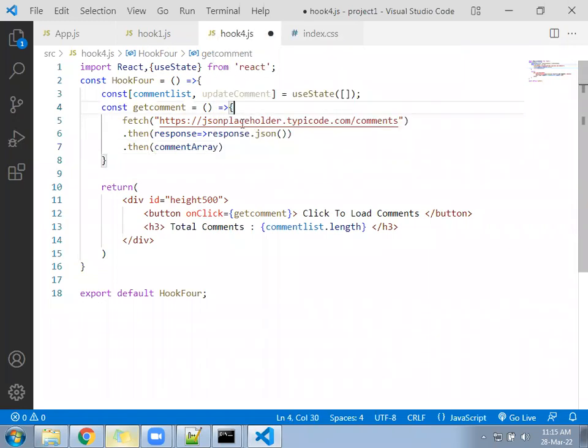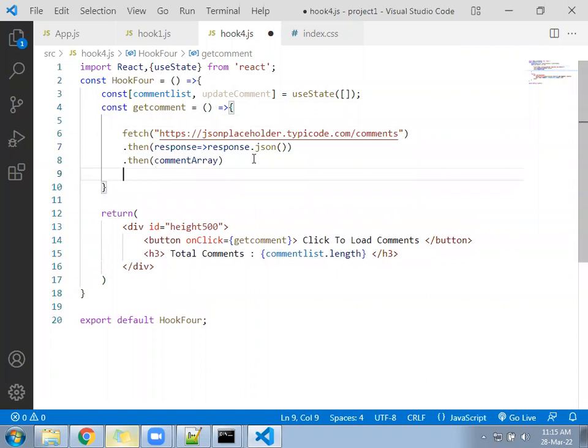So this is how the fetch function works. Fetch function will send a request to the server. After sending the request, some data will come.